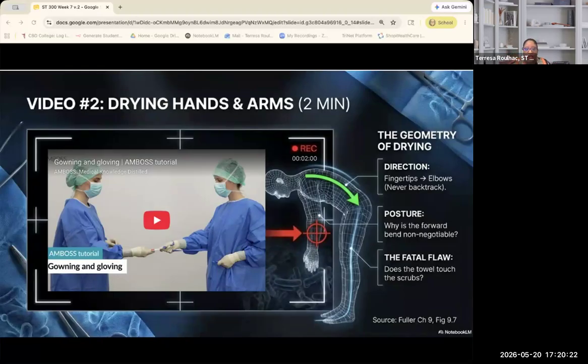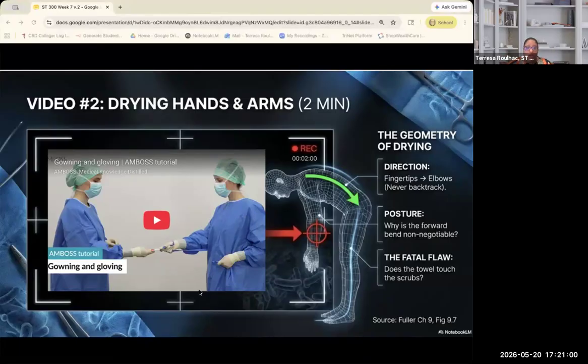Another thing that we do is when we're talking about drying our hands, there's a certain way we do it. Drying is not cosmetic. It is contamination control. Water flows downward. So a lot of times when you see us walk into the operating room, you notice that we're walking like this. Well, we're not doing it just to be cute. We're doing it because when we've washed our hands, we want everything to flow downward. Okay? That's because as water flows downward, so does contamination. You'll also notice how the posture is.